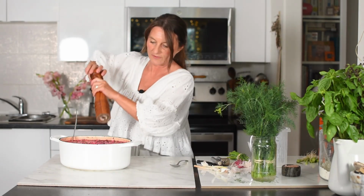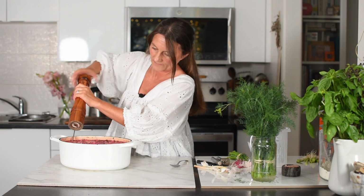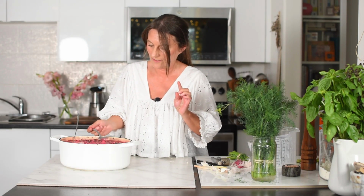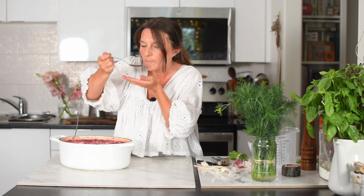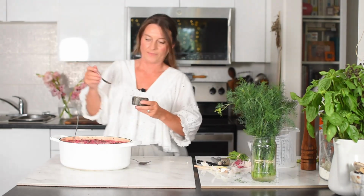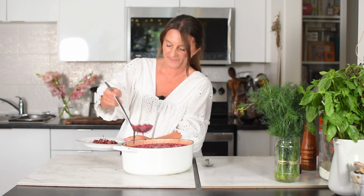Now let's add freshly ground pepper, and the salt and pepper just add to your taste. And I'm just going to taste it to see if there is enough salt. I'm going to add a little more salt. I will add about half a teaspoon. Good quality salt, unrefined. It's always the best choice in my opinion. I already made some mess, but that's okay. And on top of this, just a drizzle of good quality olive oil.